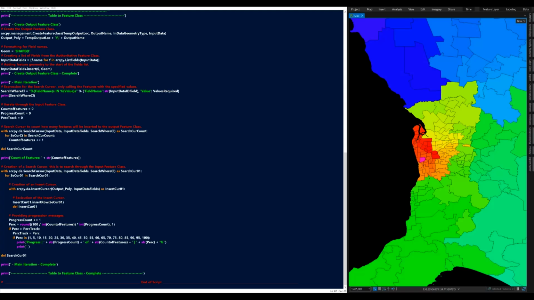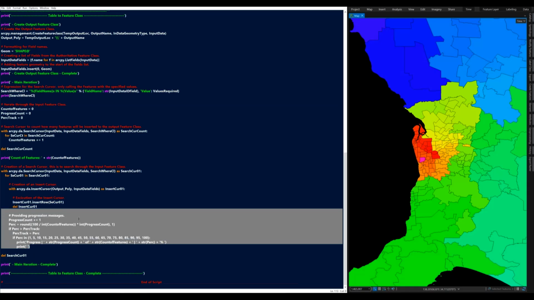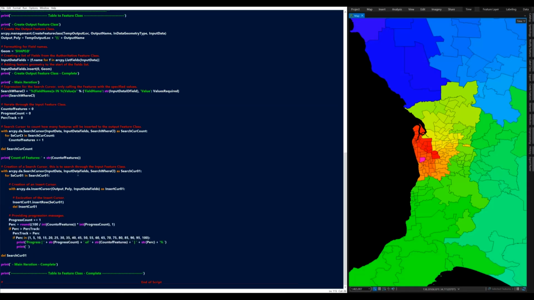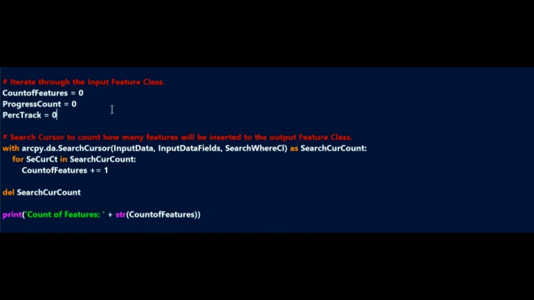And I'll just quickly highlight here, pretty much this section here and also this section down here, it's all just to provide a progression message to the user. Depending on how large your data sets are, these may be beneficial to understanding how long a process may take depending on the database. Are you expected to come back to this in 2 minutes, or will this process take 2 days to complete? And so what we're establishing here is a bunch of 0 values. These will be used as counts throughout the next iterations.